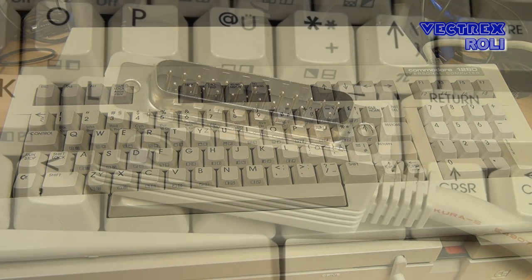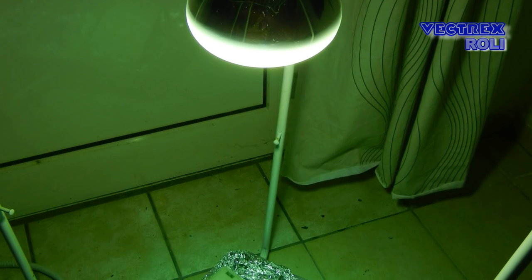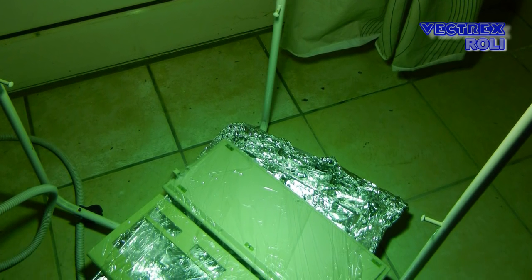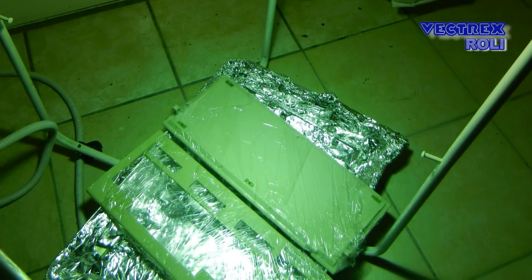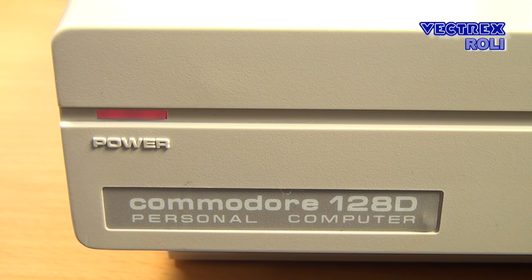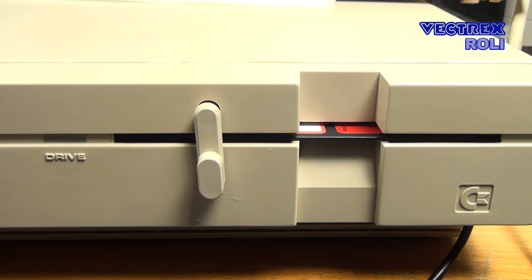Talking about the keyboard, when you get a C128 DCR, make sure to get also the keyboard included, as it has a special connector, and buying a separate keyboard can get expensive. The front panel and parts of the keyboard are made of plastic, which can get yellow over the years, similar to Commodore Amiga machines. It is easy to retrobright those parts, in case you know what it is, but usually that doesn't last forever. All the rest of the case is made of metal and there are two LEDs, one for power and one for floppy disk drive access, and I really like the slick design of the whole machine.